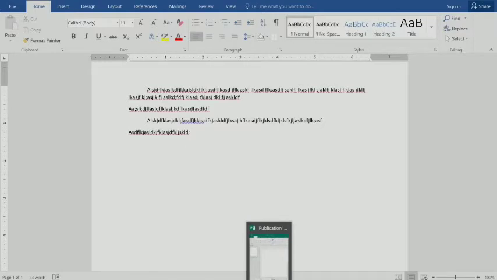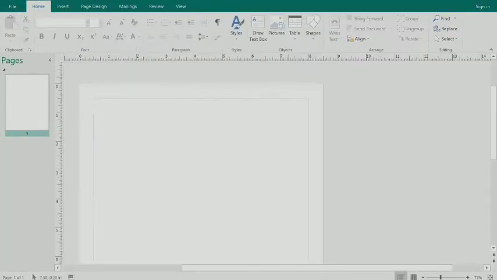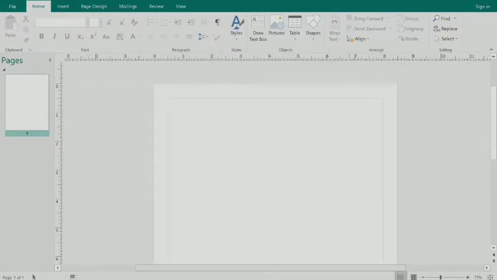Compositions. Microsoft Publisher, on the other hand, is more about planning out a page layout and design. So I have a page here. How do I want to design this page? How do I want to lay out the information and the graphics on this page to make the biggest impact on my audience? Now, because of that, in Microsoft Publisher, you get to put the pictures and the text exactly where you want them to be on the page.